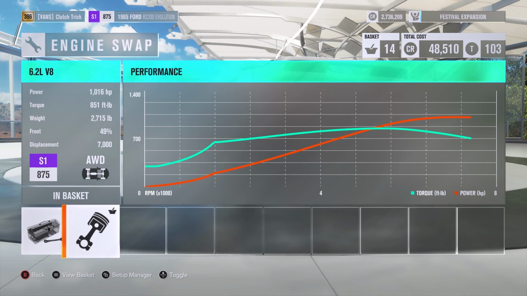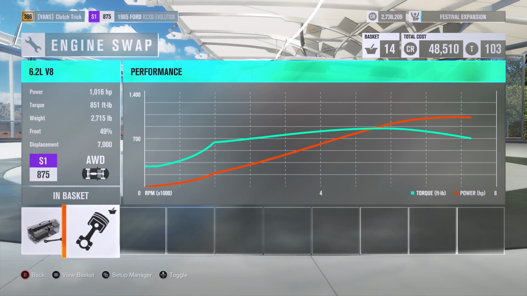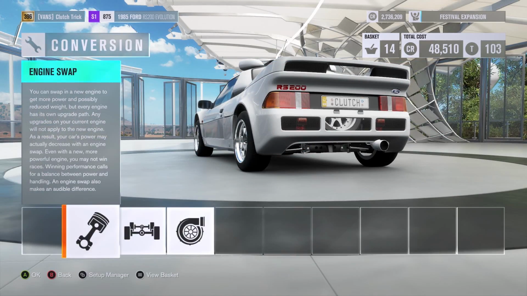Wow, the 6.2 liter V8, once it's topped out, is over 1,000 horsepower and 851 foot-pounds of torque. For this little car, that is truly the way to go. So we're going to scrap that original engine that was only 700 and something horsepower, and we're going to go with this V8.